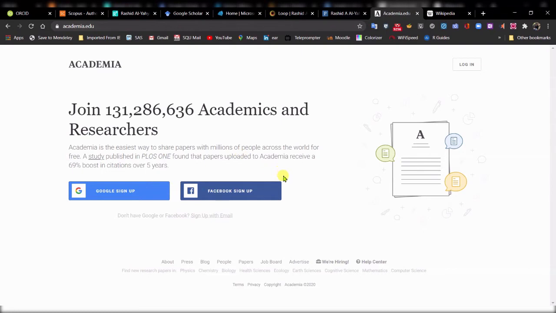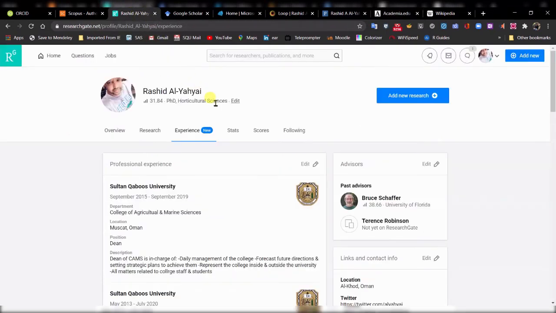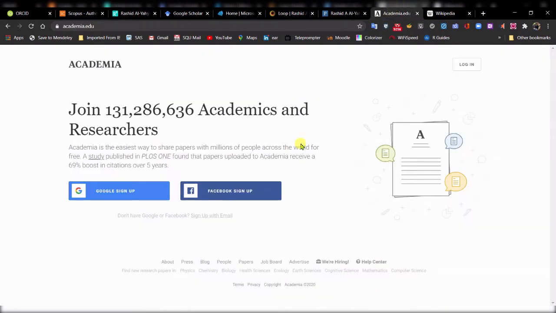I found it very restrictive, and it's not really open, unlike ResearchGate, where your research can actually be seen. Here it's a closed community. Unless you're logged in, you don't see anything, or have any information about any other researcher. So I usually don't go. I have a profile on Academia, but it's not super active compared to ResearchGate, where I'm trying to maintain my profile very actively.